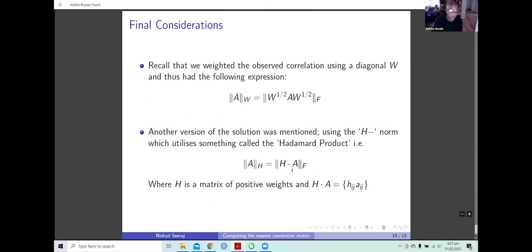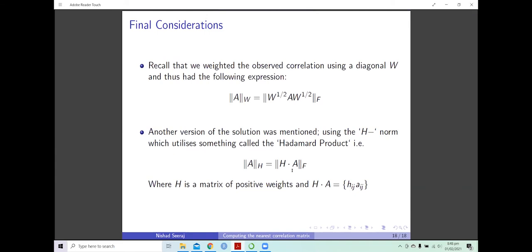I have a question, and there's probably a reason for doing it this way with the projections, but can't you see this as a regular type of optimization problem and use traditional nonlinear optimization approaches? Because you have the objective, right? The objective is to minimize the Frobenius error, and you have all the constraints. The constraints are that the matrix X has to conform to a correlation matrix. So you can state those as constraints, and you have the objective, and it's a nonlinear optimization problem, right? Is that possible? Yeah, it is possible.